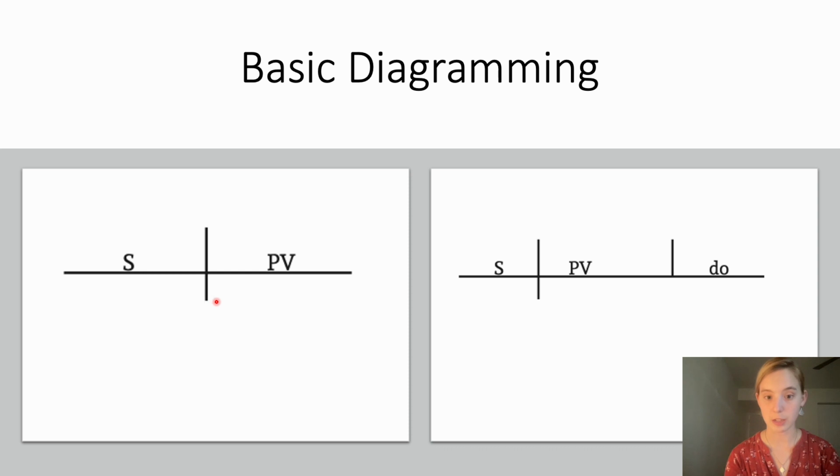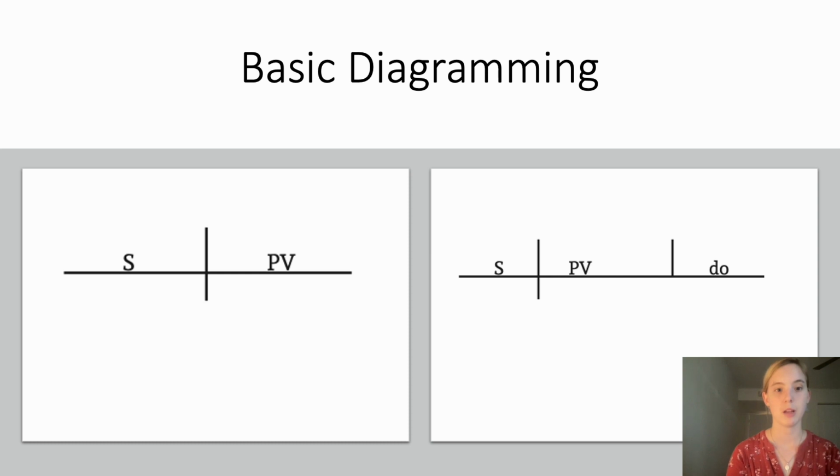Now this changes when we have a direct object. We have 3 boxes now. Subject goes in the first box, line straight down all the way through the line. And then we have our predicate verb, our action verb, in the second box, just like we did. But this time we're going to have one line down, but not all the way through, and we put our direct object there.